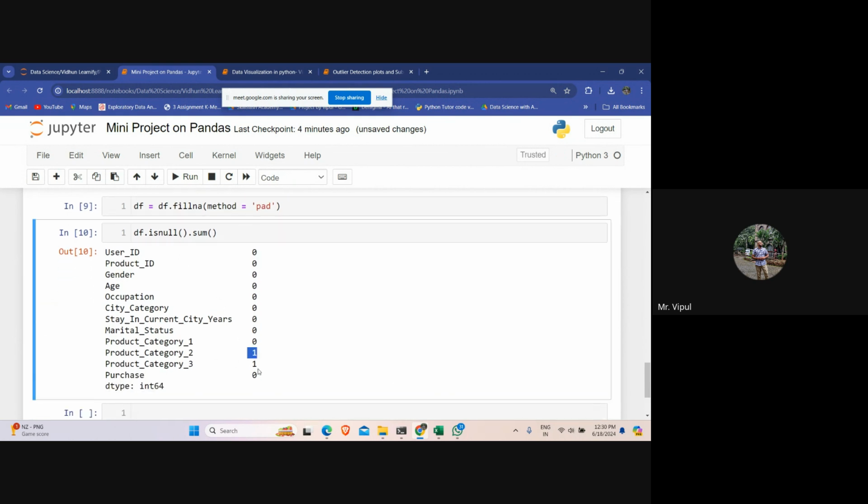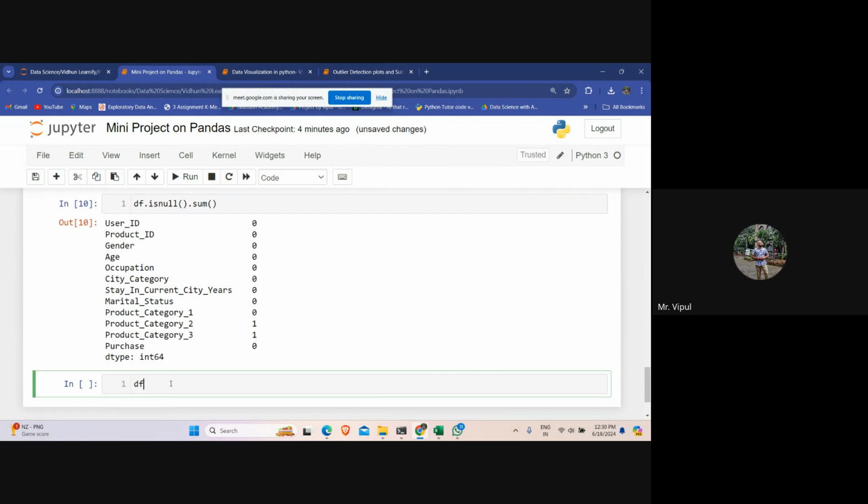You have only one null values in the product category. So let's check product category 1 and product category 2. Sorry, 1 के लिए तो नहीं है. Product category 2 and product category 3.